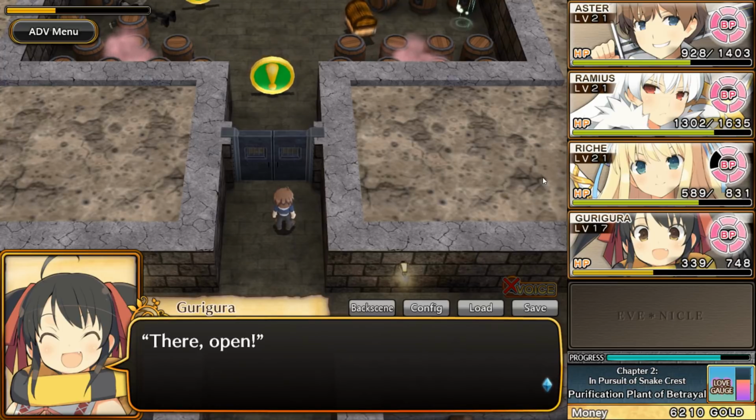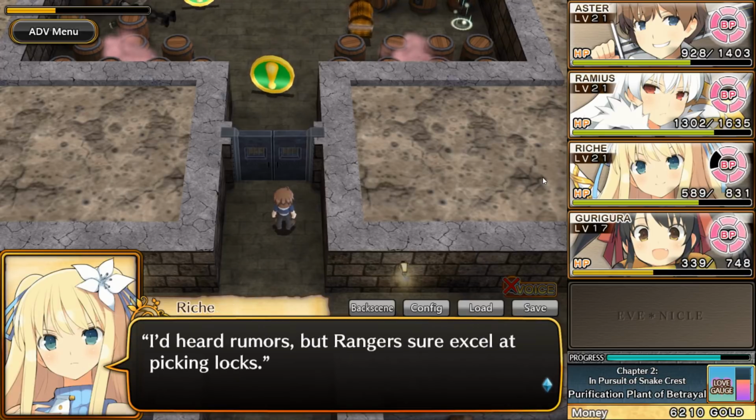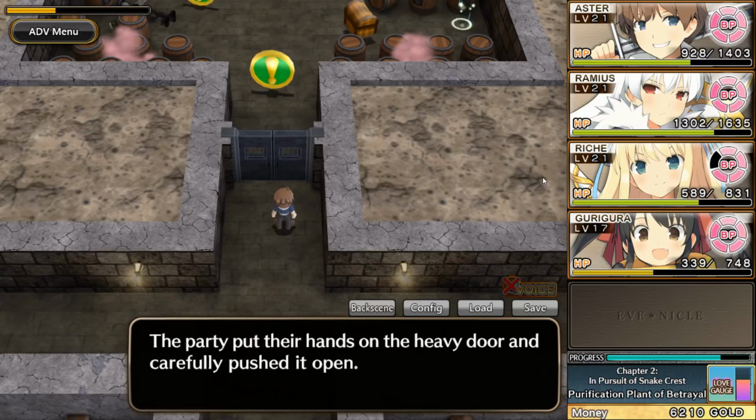And Gurigura acts as a ranger slash ninja. Basically, she's a ninja, you know. I had heard rumors. I mean, she should excel at picking locks. You could find all the hidden pawn you want. Okay, Rabius. The party put their hands on the heavy door and carefully pushed it open.